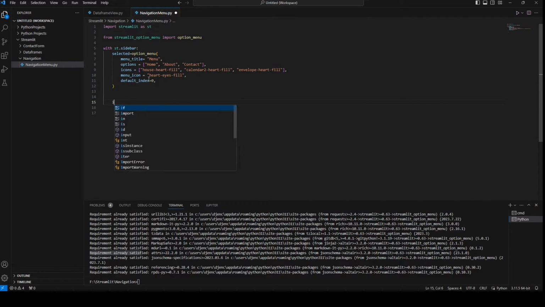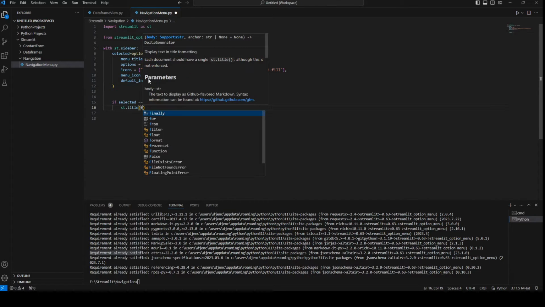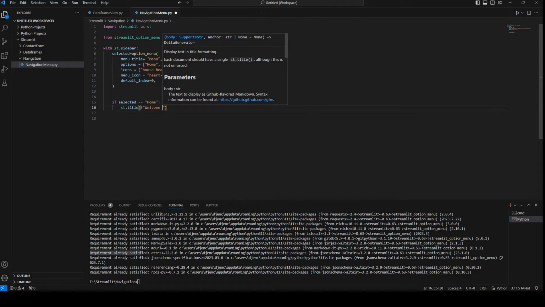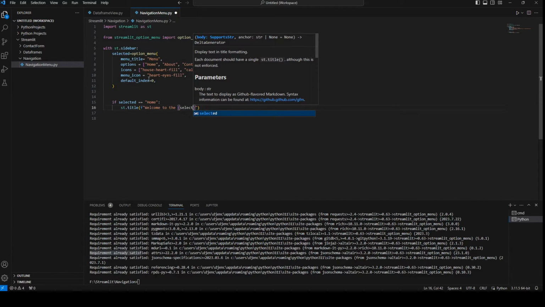Now we're going to write our pages, so if selected equals Home page, then we're going to say st.title, Welcome to the, selected, which will be Home page.